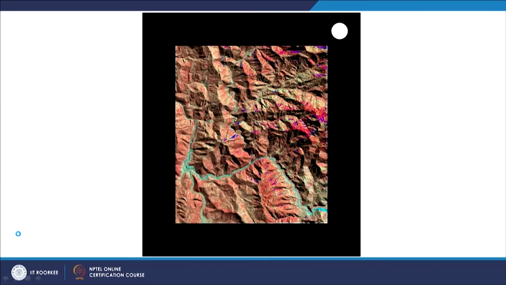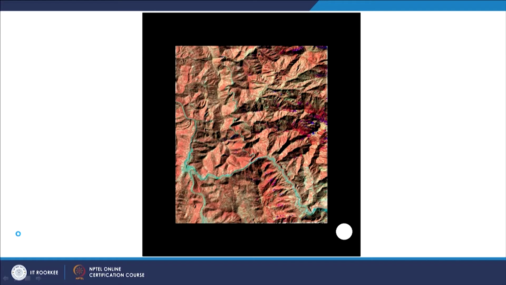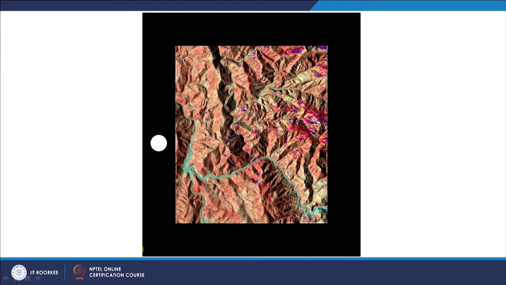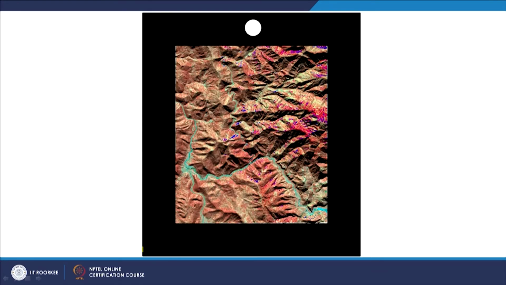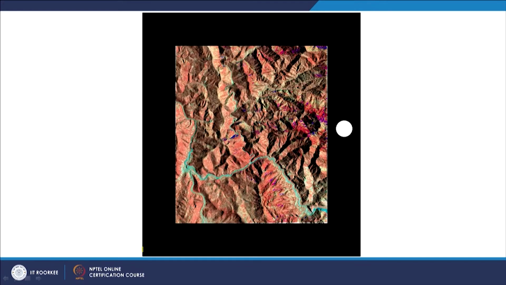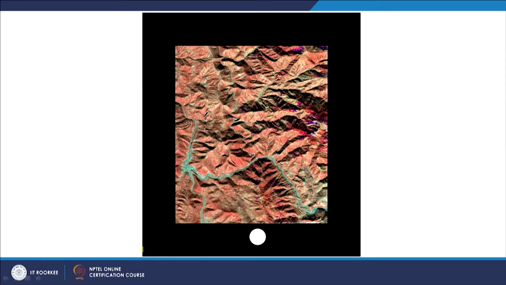So, now we will be seeing this image animation. As I have just explained, here the position of the sun is changing, and when the sun changes its position, the depth perception also changes, and at the same time we will also be seeing how FTPP appears and disappears. So, let us have this animation. What we are seeing is that when the sun is in the southern hemisphere, we are seeing FTPP, but when the sun goes in the northern hemisphere, we do not see FTPP.